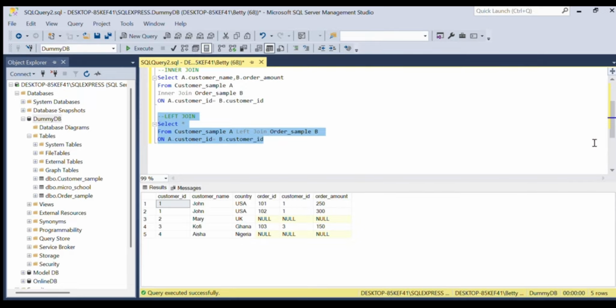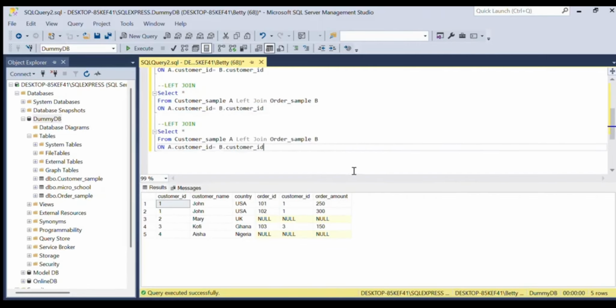Right. Now, the right join is a mirror image of the left join. It's the opposite. If you want to see all data in the right table and matching data in the left table, that's exactly what you'd use a right join for. But we mainly use the inner join and the left join, right? But let me just demonstrate that. Now, since we are making use of the orders table and the customer table, ultimately all customers would exist in the customers table. So once I perform a right join, we are going to get results similar to the inner join.